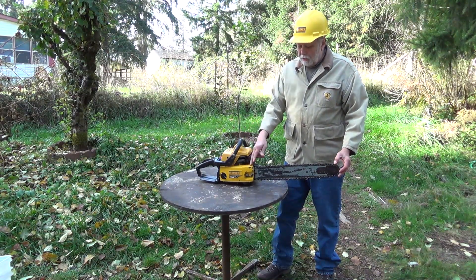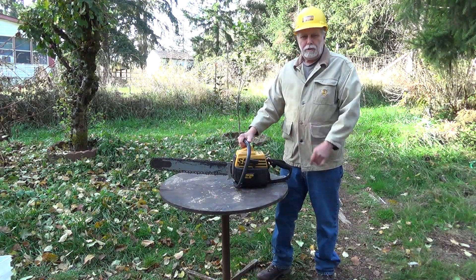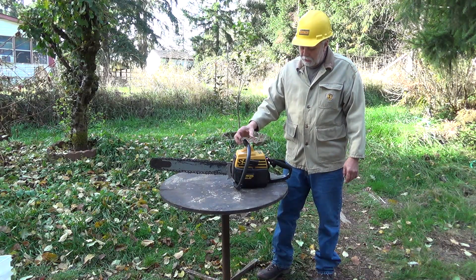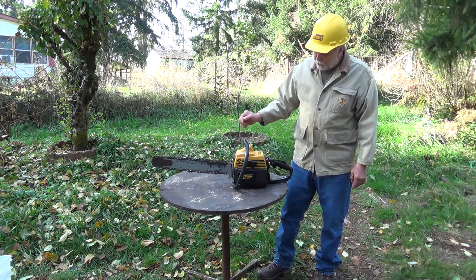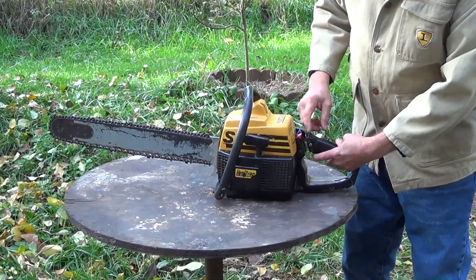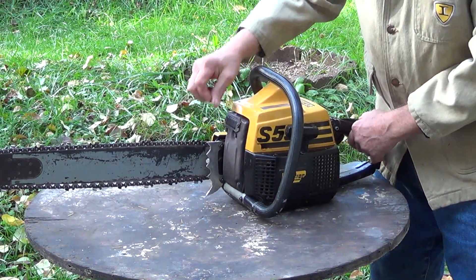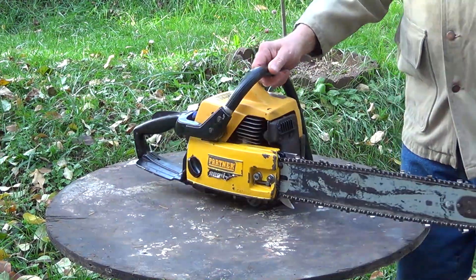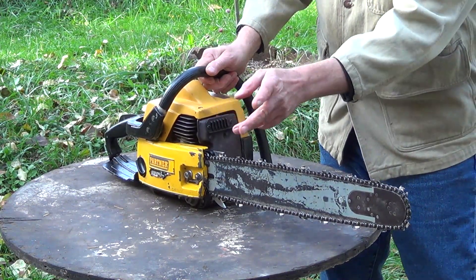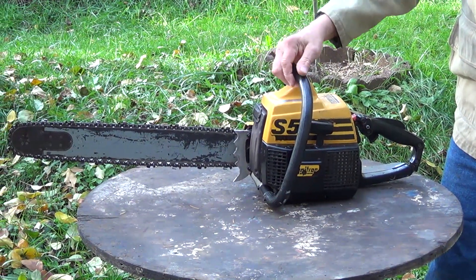They did a few things to cheapen it up — no clutch brake, and the clutch only has two friction shoes on it. The higher-end version of the same saw has three parts to the clutch shoes and a chain brake. Features include your kill switch, choke, a throttle lock for starting, and a small dog. If it were a pro saw it would have a much bigger dog. The muffler plate can be taken off and turned so the exhaust goes either direction. I bought this off Craigslist for 25 bucks and it came with a bunch of chains.